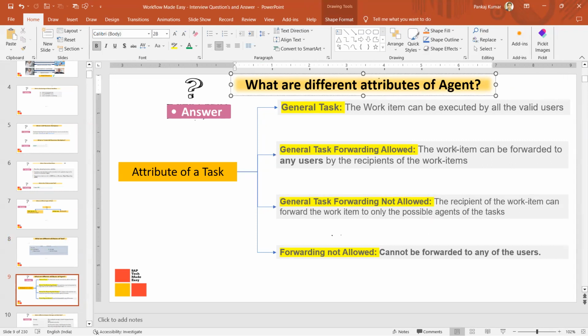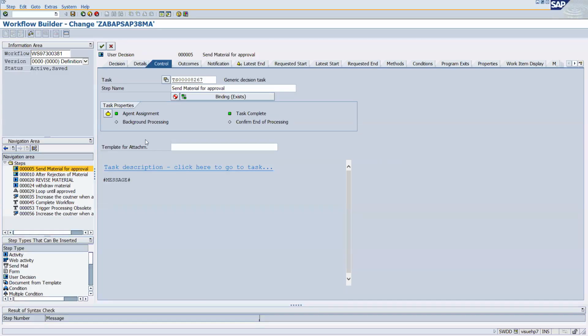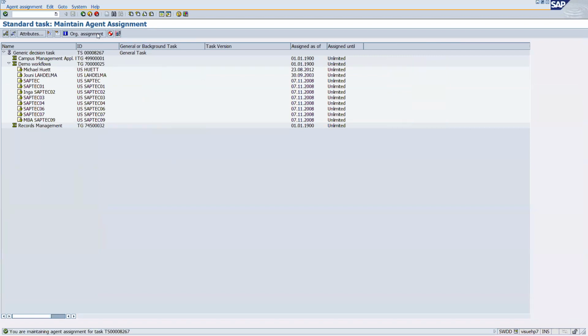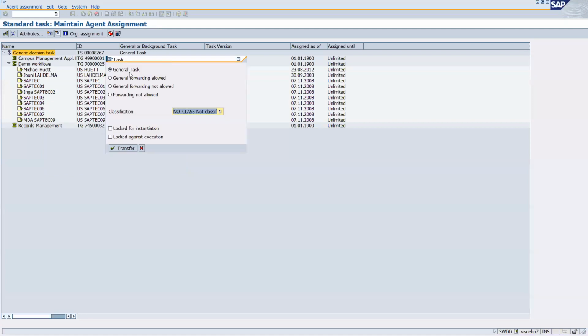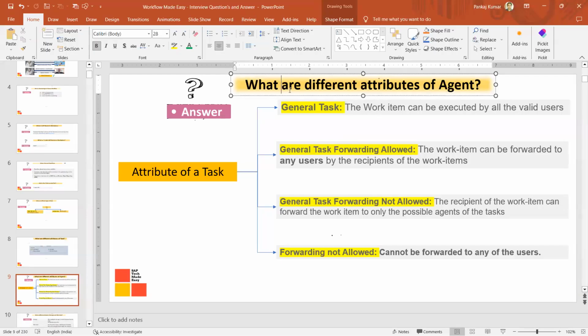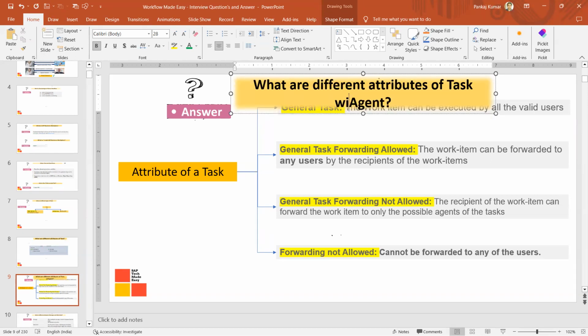Here in the task properties you can see general decision task, general task, general forwarding allowed, general forwarding not allowed, forwarding not allowed. So these are also attributes of the task but with respect to the agent. So I will quickly correct this question: what are the different attributes of task with respect to agent?